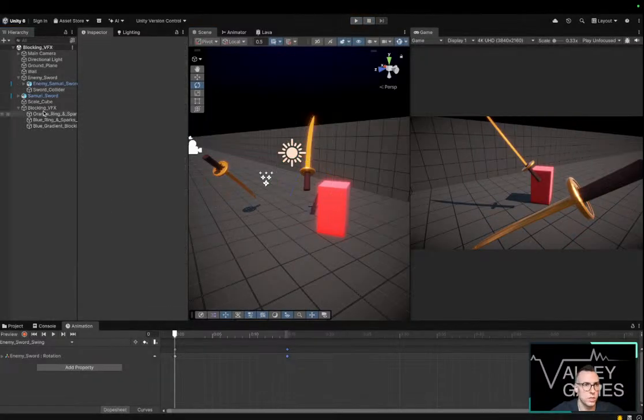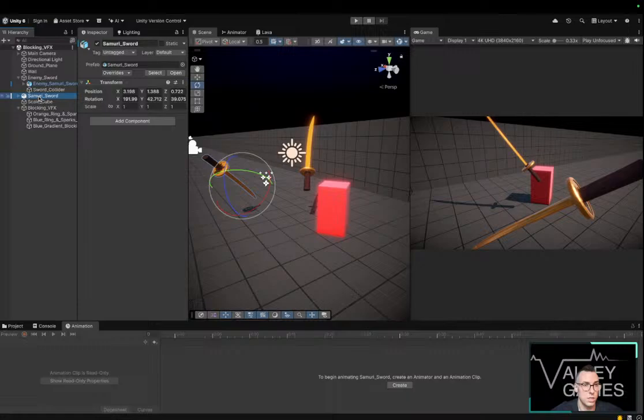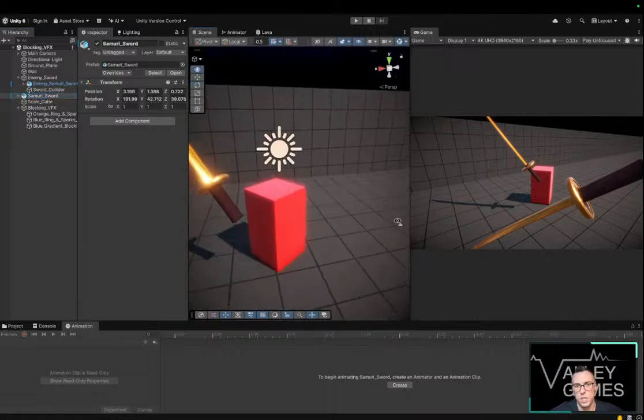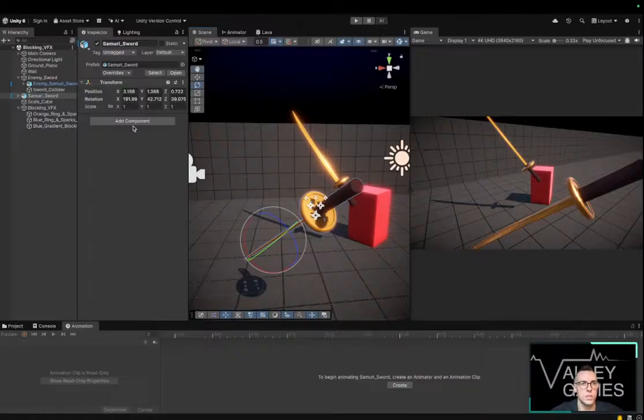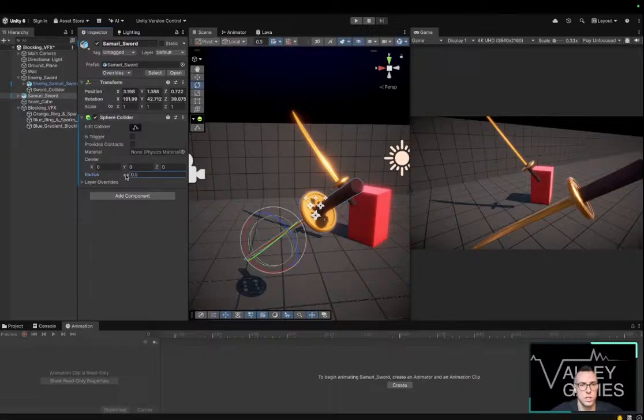Okay, that's cool. Let's get our samurai sword there. Let's just add a collider to our sword. Cool. And just make it a little bigger. Cool. Oh yeah, I'm streaming.